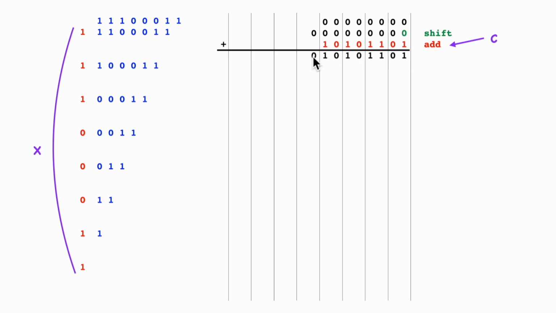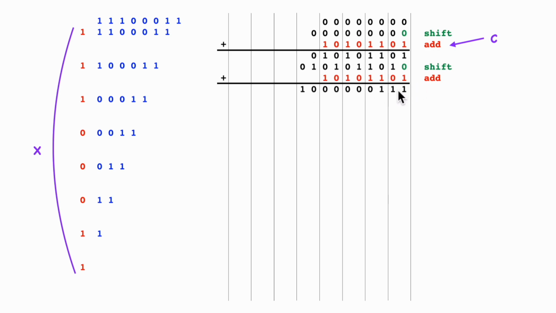Now, I'm also showing an extra bit here. Remember that our result can be one bit greater, and so I'm already showing this one bit here. We won't need it just yet. Now we're going to take this result and shift it to the left. Then we shift our x and see that the next bit is also a 1. So again, we need to add in c. And at this point, we happen to overflow into that bit. So it's a good thing we had that extra 0 right there. We've overflowed already with this example into that bit.